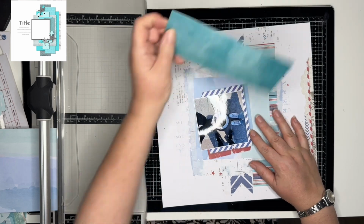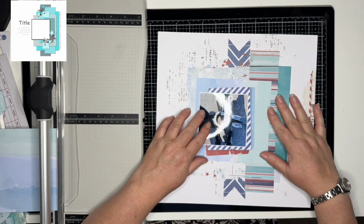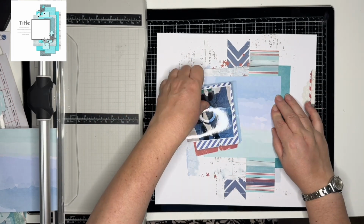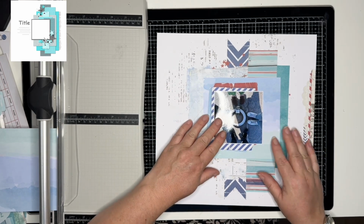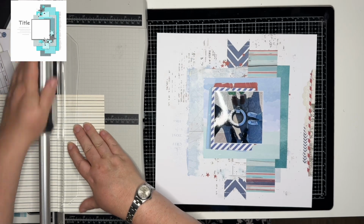So the mat behind the photo is one of the embellishments from the page kit, and then the stripy paper and the other bits of paper are all from my stash. They're just from my scraps bin, and I'm just going through to see what I think will work nicely with this. So just slowly building up the layers behind.